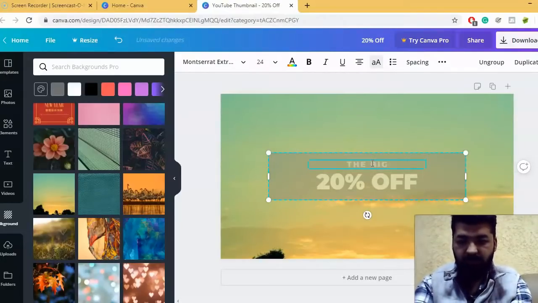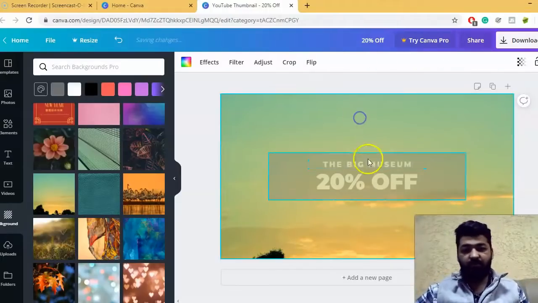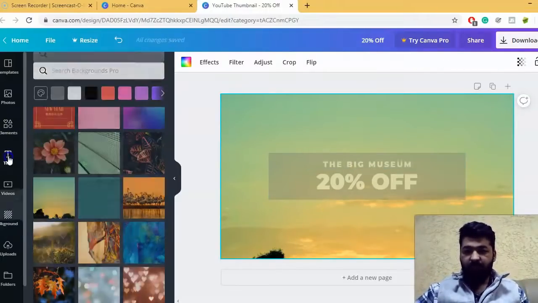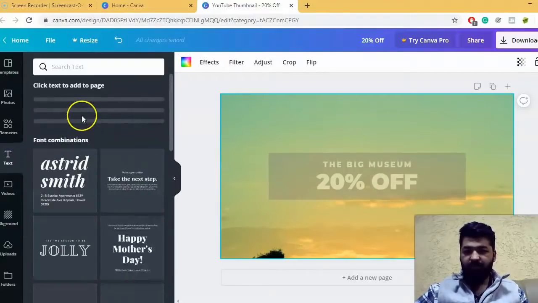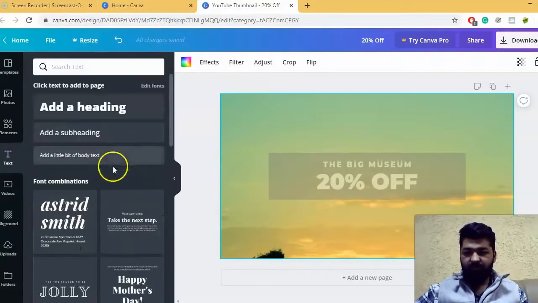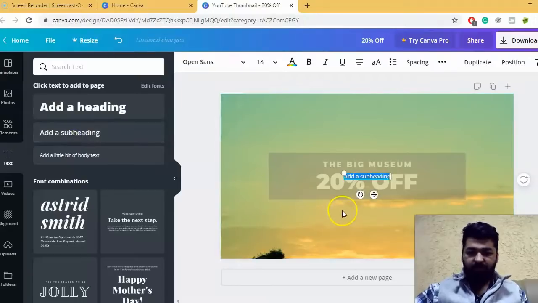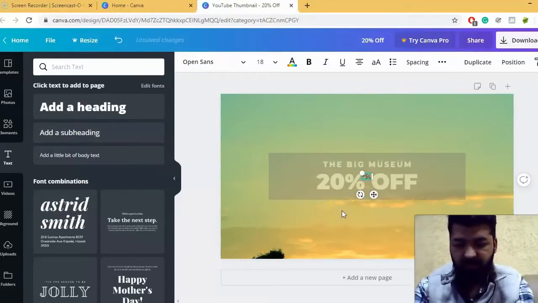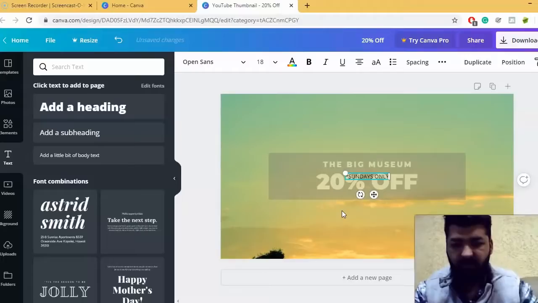The Big Museum. For example, the name is the Big Museum. So the Big Museum, 20% off, and we have to add one more text because the offer is only on Sundays. So just click on subheading, mark a star, Sundays only.